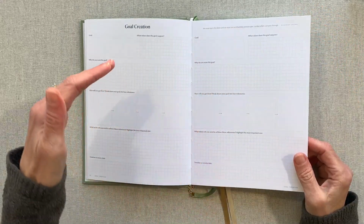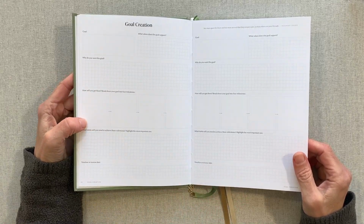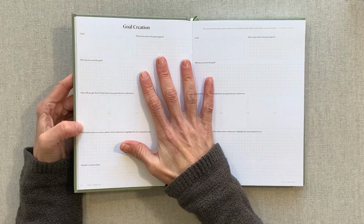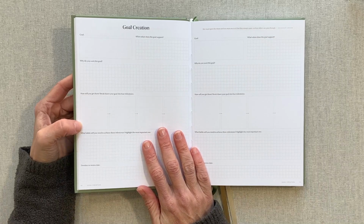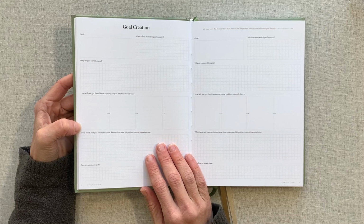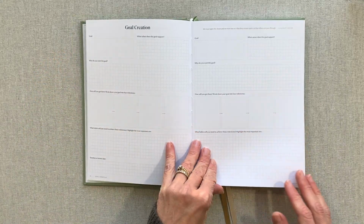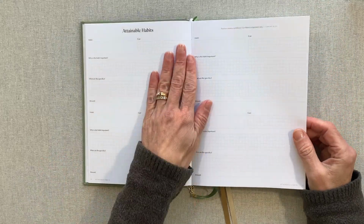Goal creation, so they give you a lot of questions in your goal creation, but you have 1 page per goal right here to fill out. So your goal, what values does this goal support? Why do you want this goal? How will you get there? Break down your goal into 4 milestones. What habits will you need to achieve these milestones? And highlight the most important one, timeline or review date. And that is a page per goal. It looks like you have 4 of those goal pages here.